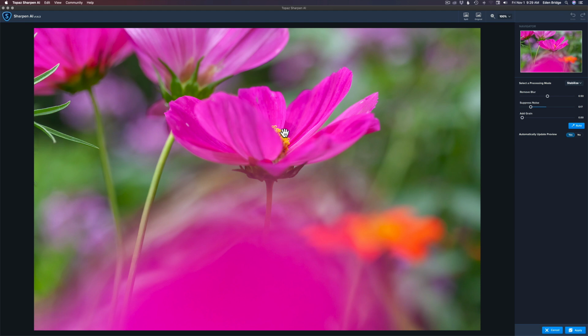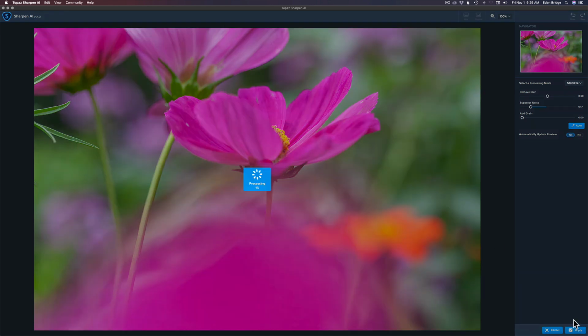Now, I've done this before. I could go to the focus mode. I don't want to bore you, because I know that the stabilize works better. So just trust me, I tried focus, but the stabilize worked better. So I'm just going to go ahead and accept that.